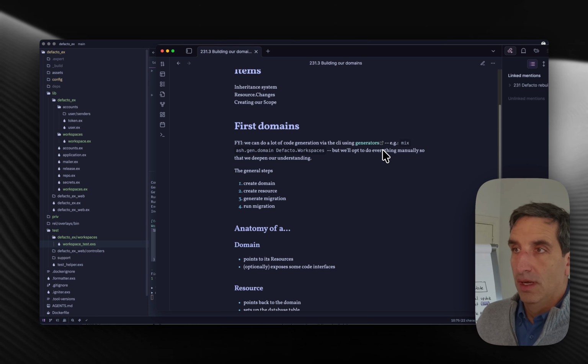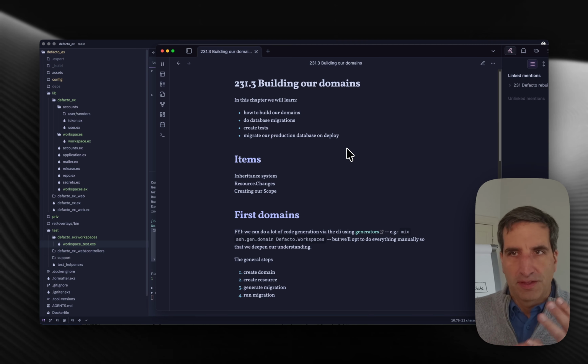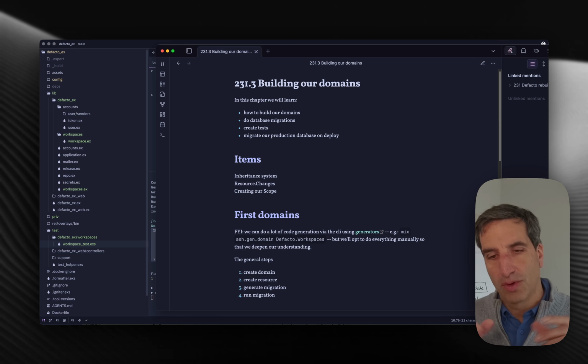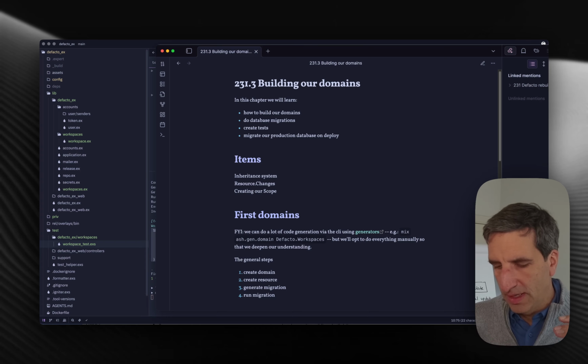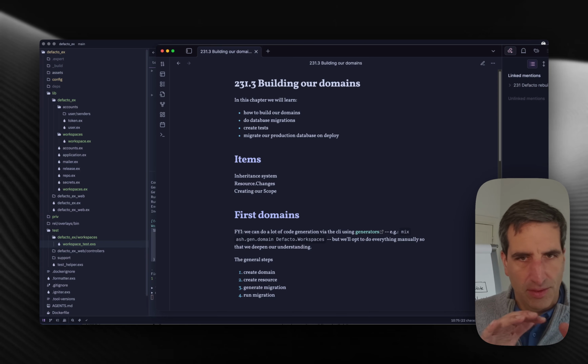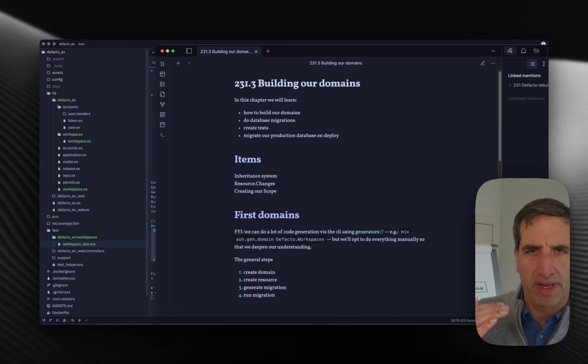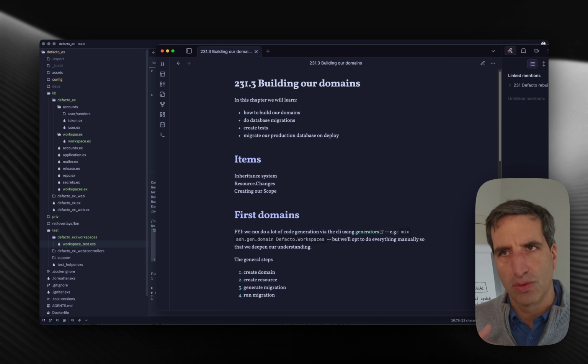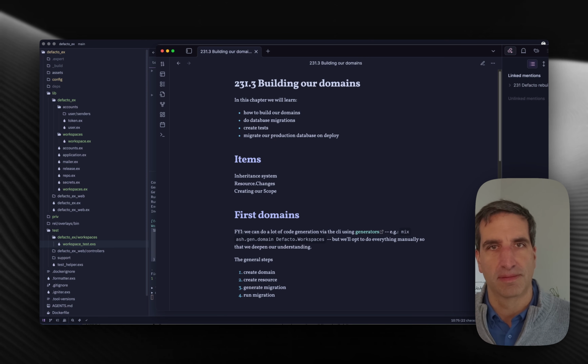All right, so we built our first domain, first resource, we activated some of the actions, we ran migrations, we dropped our database, we set it up again. But this is the kind of exercise that we're going to be doing over and over again as we discover the application here, how we create tests, we see how things work, see what doesn't work, the compiler is going to catch us, our tests are going to catch us, and this is how I like to take this process of building this application.